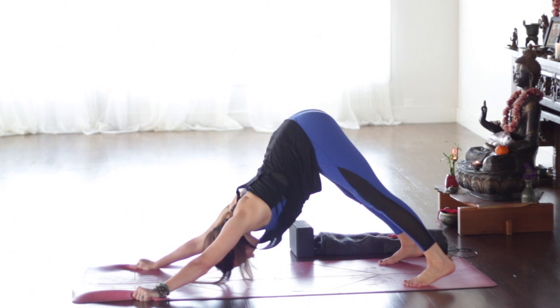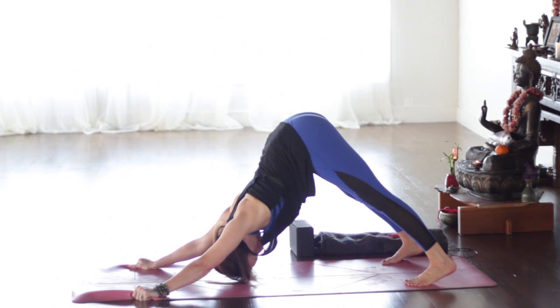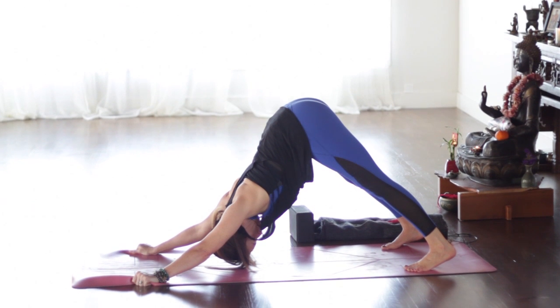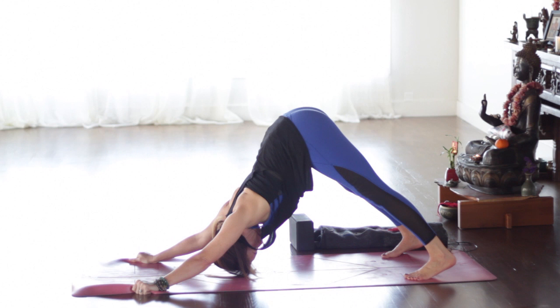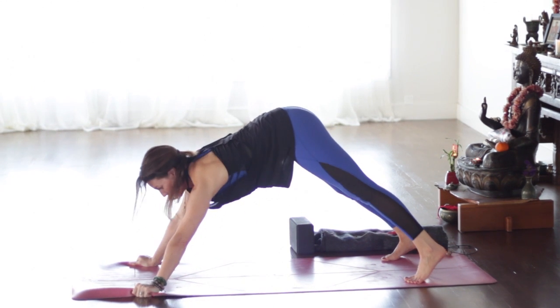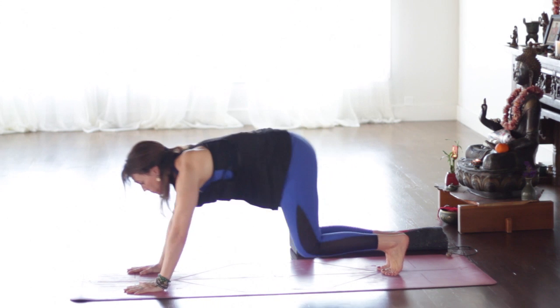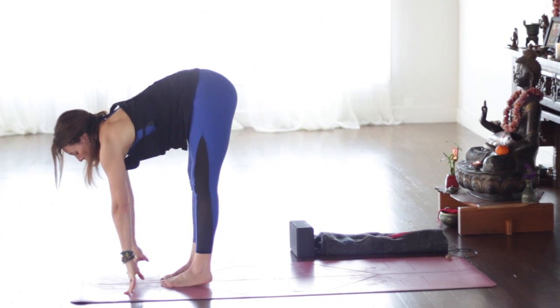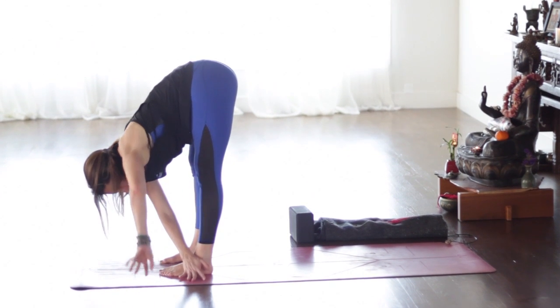Hold on to the sides of your mat with your hands and kind of pull the mat away and reach the crown of your head down, taking your feet still wide. So really stretching out the shoulders here. Don't do it a lot. Every once in a while it feels good. Bring the hands shoulder width, feet hips width. Step or hop forward, inhale, lengthen, and exhale to fold.